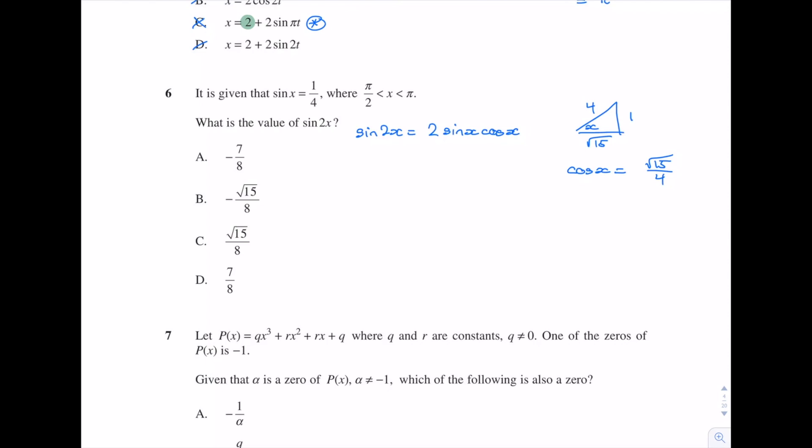we need to be a little bit careful because we're told that we have a restriction on our values for x. x is in the second quadrant. It's between 90 and 180, which means that cos x in the second quadrant is negative. We can't forget that I'm going to highlight that negative sign because it's very important. It's pretty much what they're looking for, I think, in this question. So sin 2x is going to be 2 times sin x, which is 1/4, times cos x, which is -√15/4. So that's going to be -√15/8, which is option B.